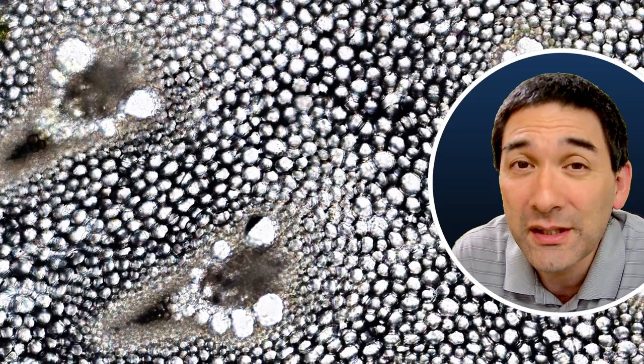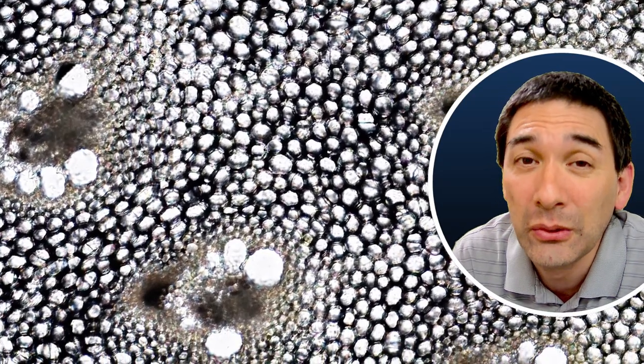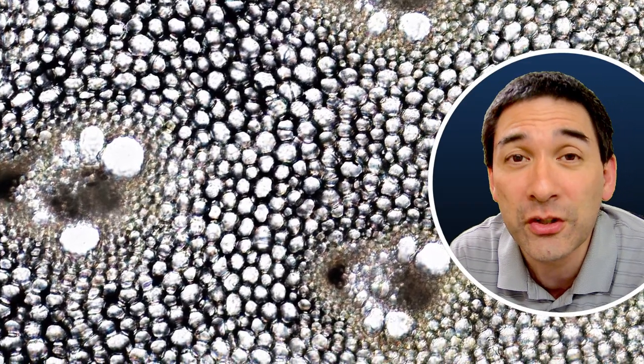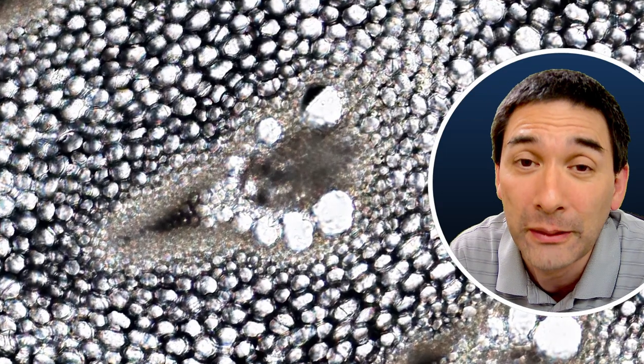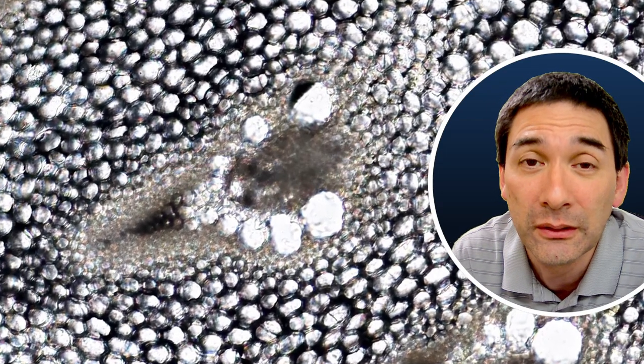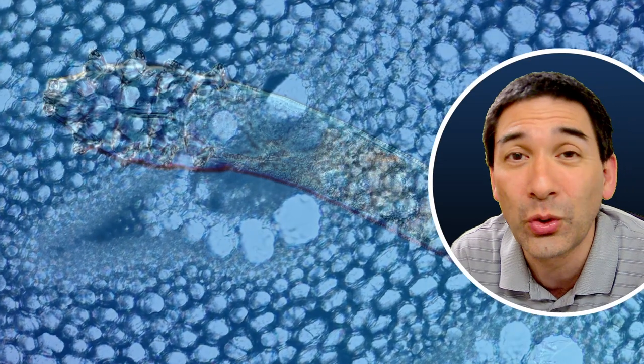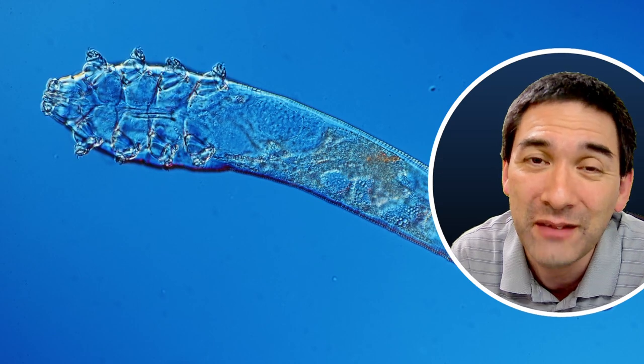And asparagus are basically so-called monocot plants, and you can see that by looking at the structure of the so-called vascular bundles under the microscope. The vascular bundles are those cells that transport water and nutrients up and down the plant. So that's a vascular bundle here, and they are arranged quite differently in monocot plants from the so-called dicot plants, and I will always explain this of course in the video.